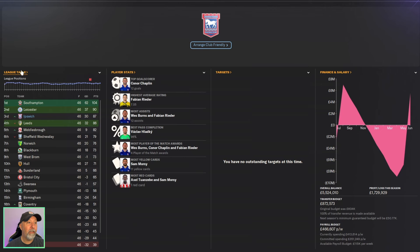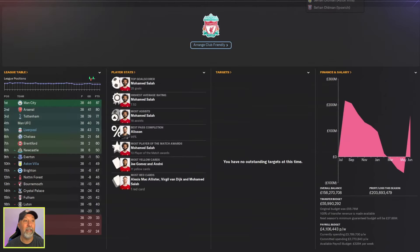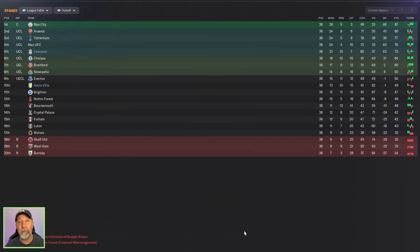So how did it do for our three teams? Okay in certain respects — Ipswich Town in third is not bad, though they can't make it through the playoffs. Aston Villa and Liverpool are clearly not up to par; the attacking just isn't there, not getting goals, not getting men in front. You could definitely do better if you took control yourself and did your own match shouts, training, and transfers. This is a season-long holiday save — my assistant coaches and managers are doing everything. I'm not sure if this just didn't work or if a different run would give different results, but overall it didn't seem to work in this case. That's it from 7FM for the Football Manager Blog Channel — thank you as always for watching, take care and enjoy.